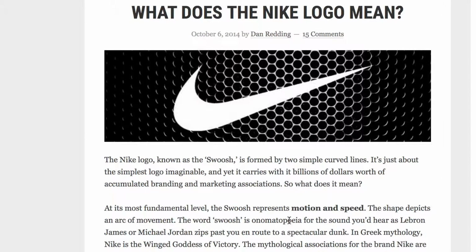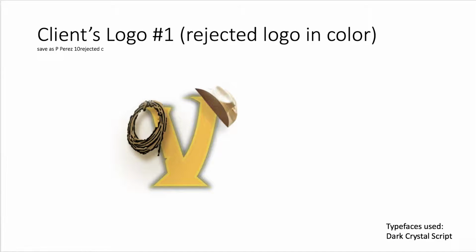For example, this is a web page that talks about the Nike logo. It's known as a swoosh, which is actually the sound that athletes make when they're going really fast. This logo is a symbol of speed. It has nothing to do with the tennis shoes themselves, but more about what Nike is about. So it's awesome because it applies to other things other than basketball shoes. A literal logo would be drawing the actual tennis shoes, but instead of doing that, Nike chose this logo, which was made by a college student for $35.